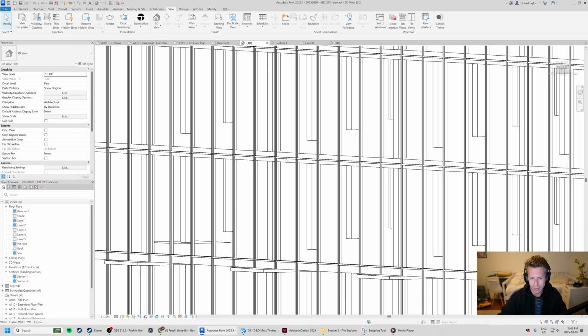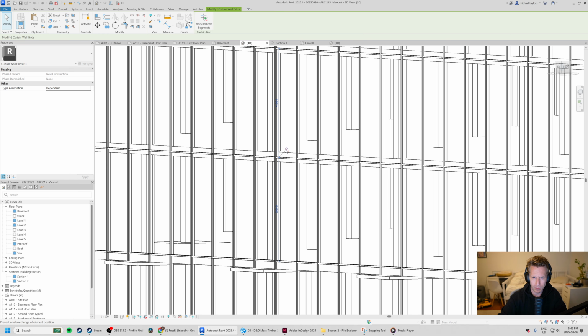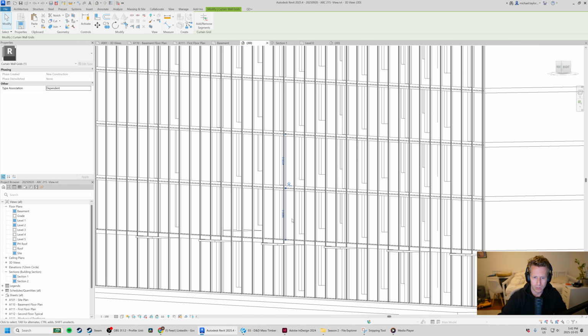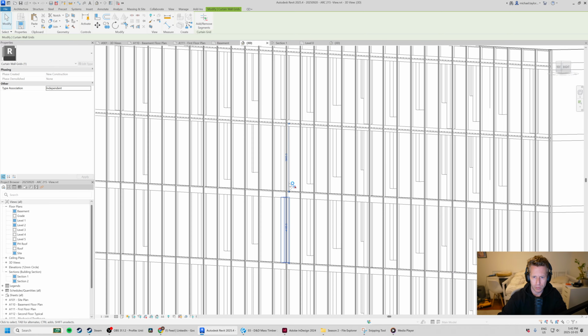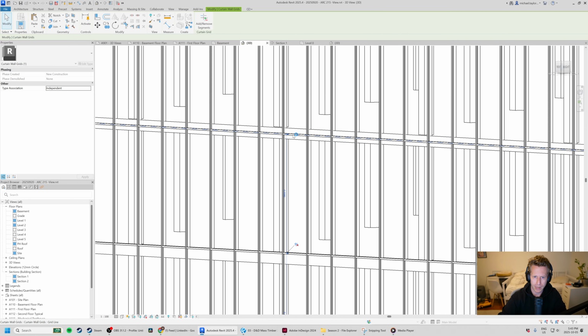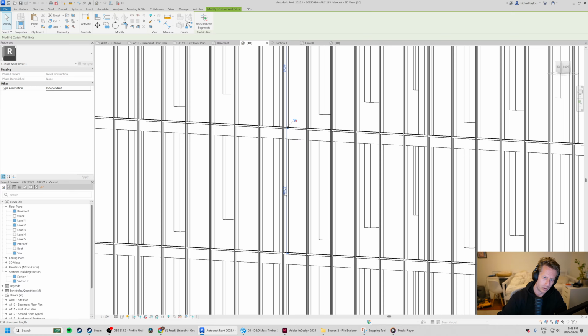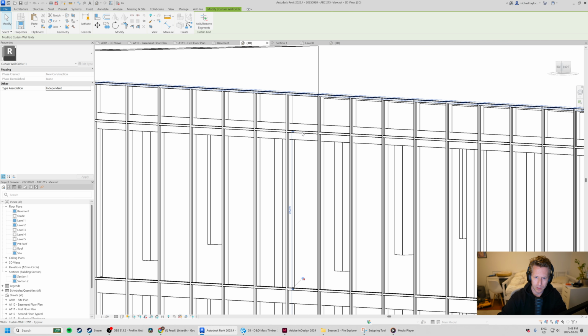This is great. I'm going to tab select here and get my second one, and I wonder if I can do it this way. I'm just going to unpin it, and I want this also to be 4,100. And you can see the challenge of Revit using these rules to do everything for us. So I'm just going to quickly change all these to 4,100. You can tab select to get to the curtain wall grid. Make this 4,100. Move that one up. Similar up here. Unpin. Make this 4,100. Ta-da!